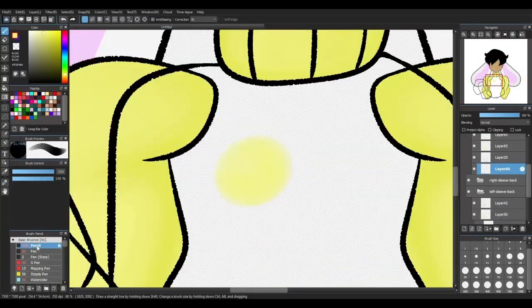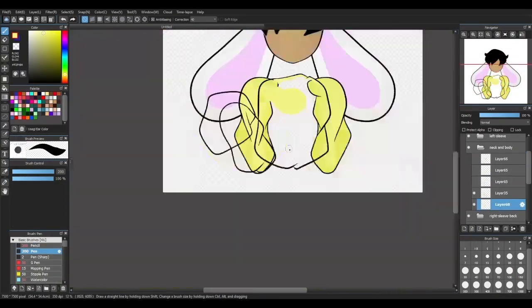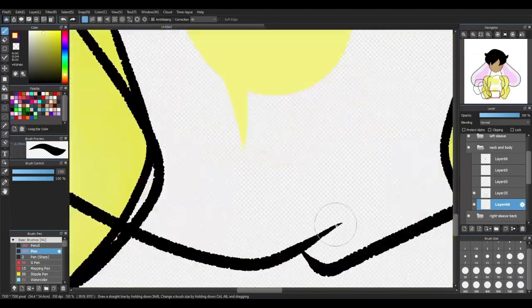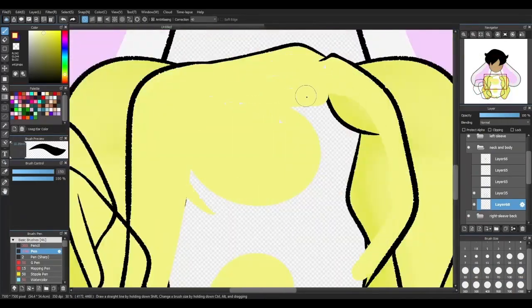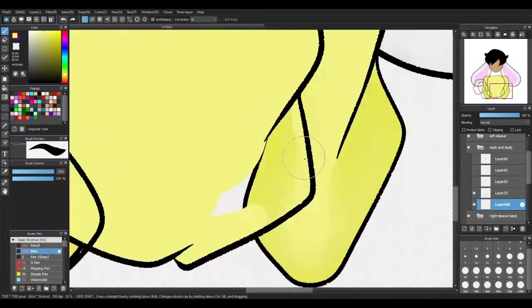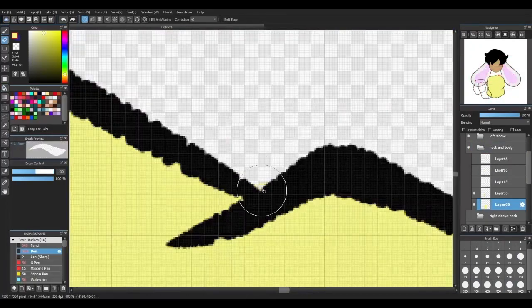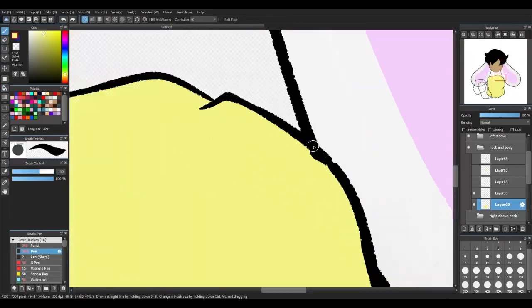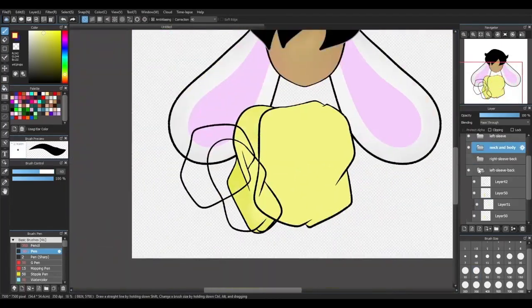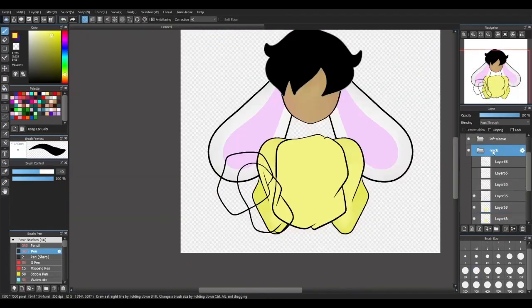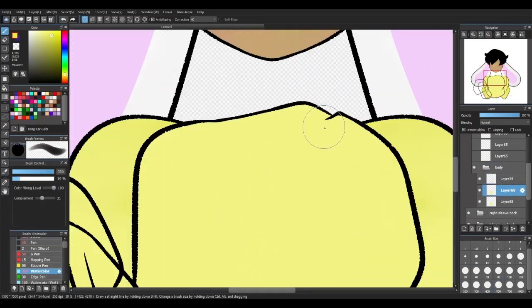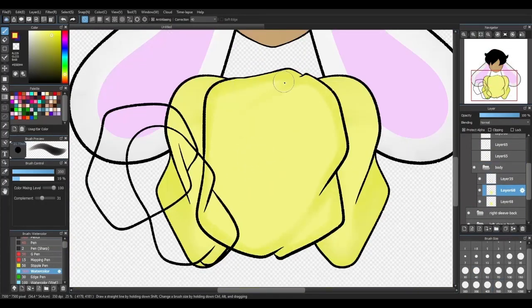So I went on to coloring the rest of the main body parts. I hid some pieces to make sure I could properly color everything in, and went on to setting the main part of that. I was making sure all my layers were in order. Yeah, it's a lot of work to try and make a character model for a rig.